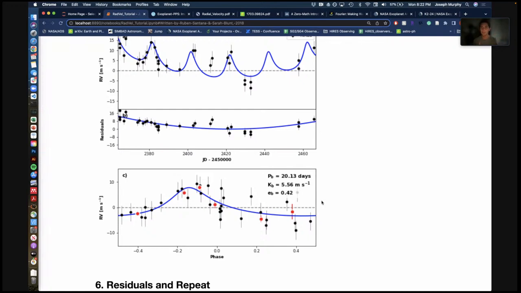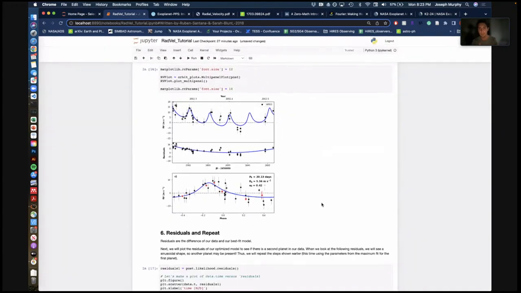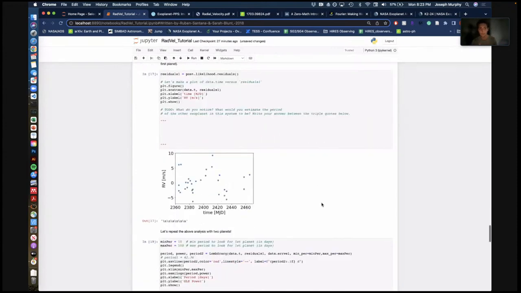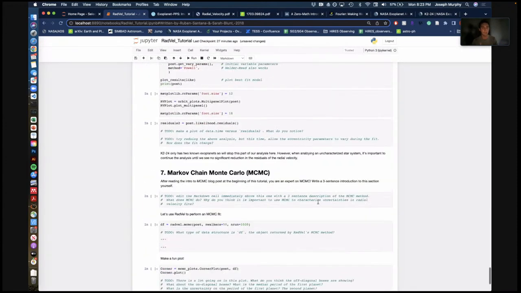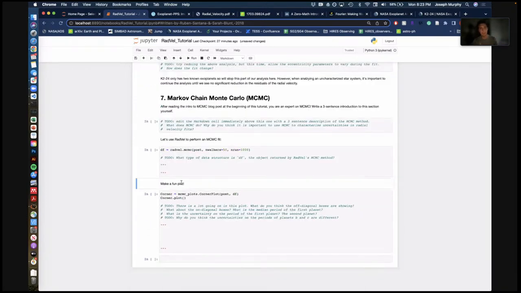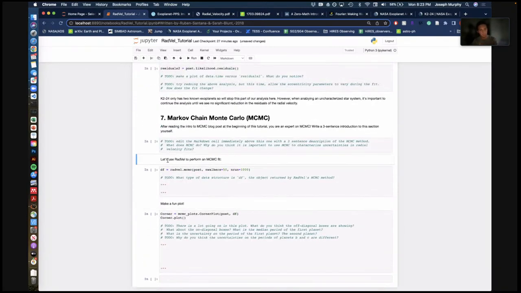So in science, if we give an estimate of a number or a physical parameter, we want to report also our confidence on that parameter. And the way we do that in many cases in a Bayesian framework is with a technique called Markov chain Monte Carlo. This is also covered in some of the background material, and the code should be fairly ready to run out of the box.